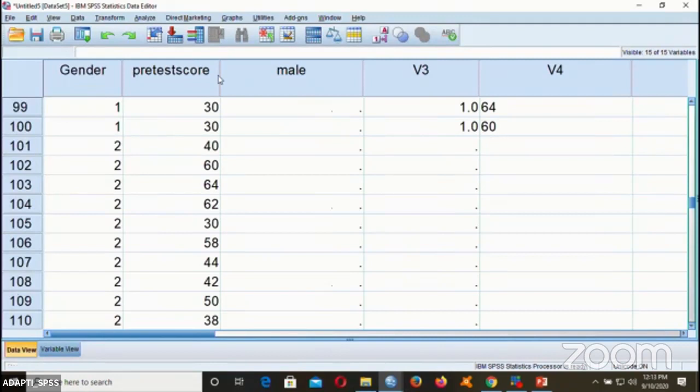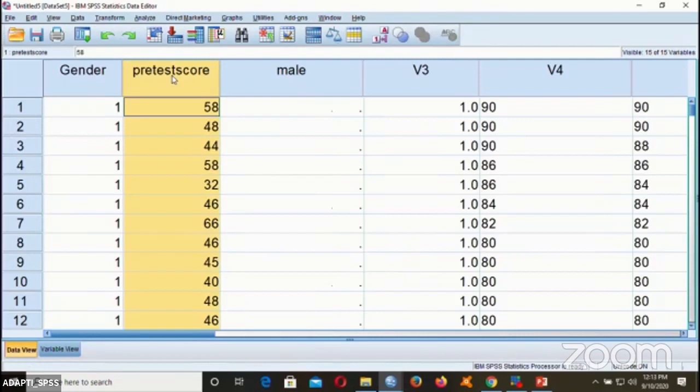So we have met 2 of those conditions, right? We have met the first and the second condition. Let's go through that condition again. Conditions for using these t-tests. Condition number 1 says dependent variable that is continuous. So this is the dependent variable now. The pre-test score is the dependent variable and it is continuous, right?